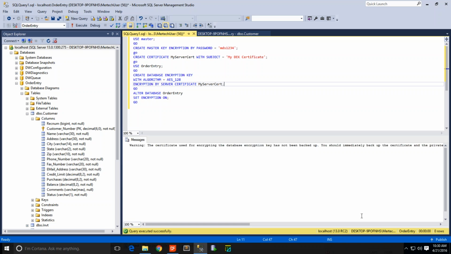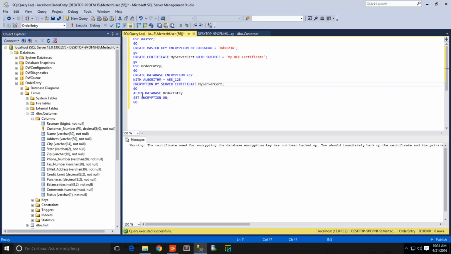And is there a SQL Express version, a free version of this? There is not a SQL Express version of transparent data encryption. In fact, we'll go over that a little bit later, but transparent data encryption for SQL is only provided in the Enterprise Edition. So we're going to be talking about some other options for you in a little bit more detail later on. The same thing goes for Oracle, by the way. I was using the Oracle 12c Enterprise Edition there.